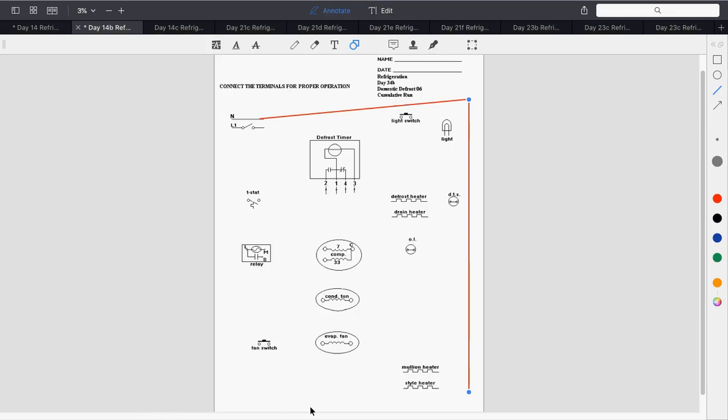That's it, mullion heater and step heater again. Yeah, and there's one more item. The light switch. I can't forget about the light switch. People get upset when their fridge lights don't work. So we're going to toss that in before we forget.